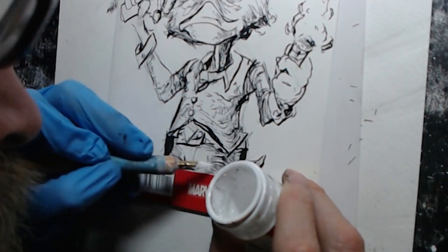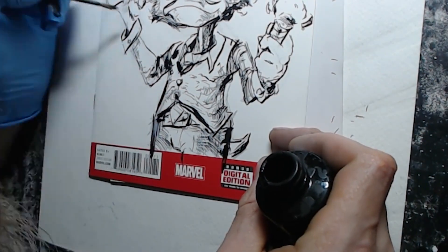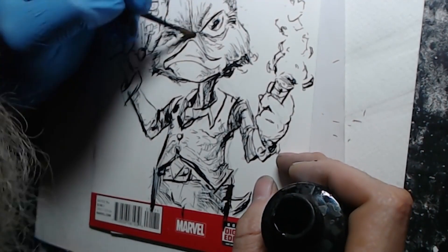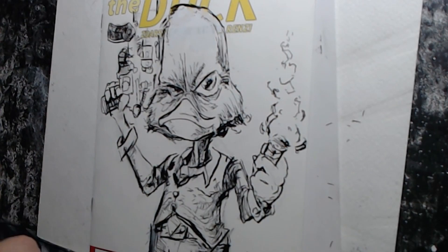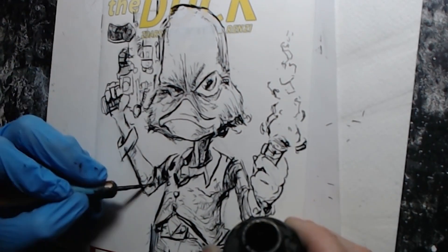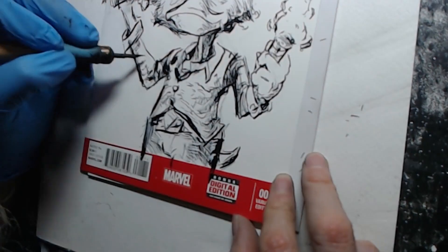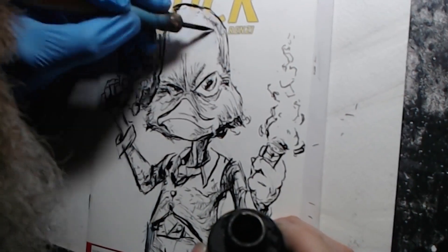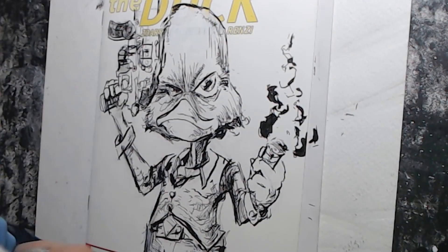I actually had to do a little extra texturing and I had to white out to fix some of those areas, and that's the reason why I didn't watercolor the whole piece — because I have some P.H. Martin's Bleed Proof White on there, so I don't know how well it would have colored over.